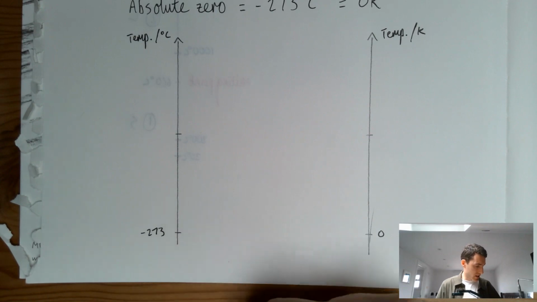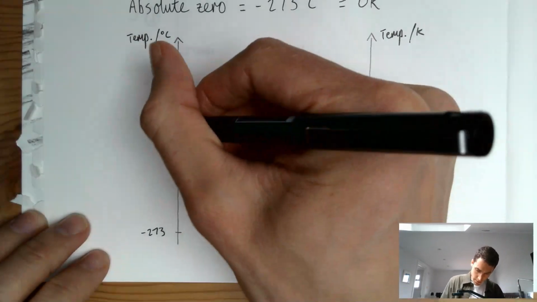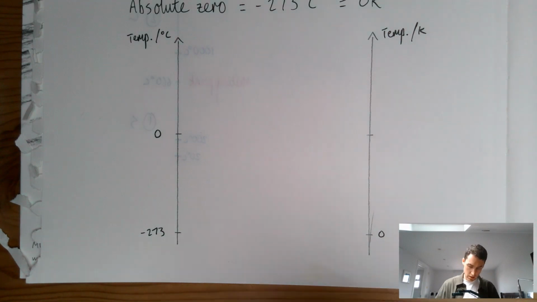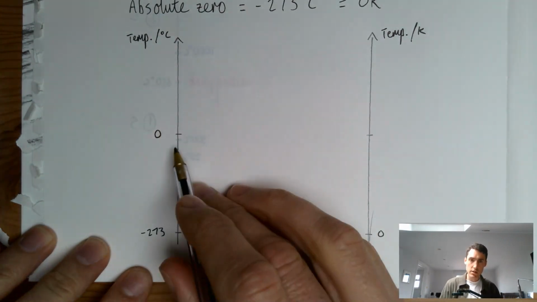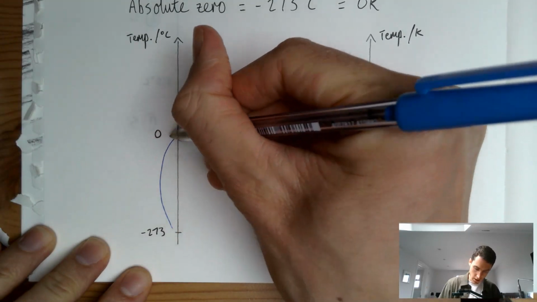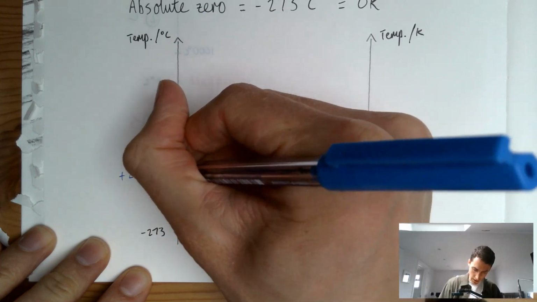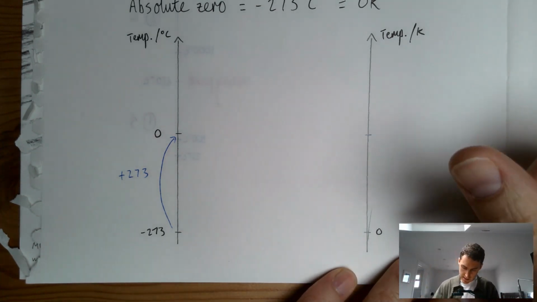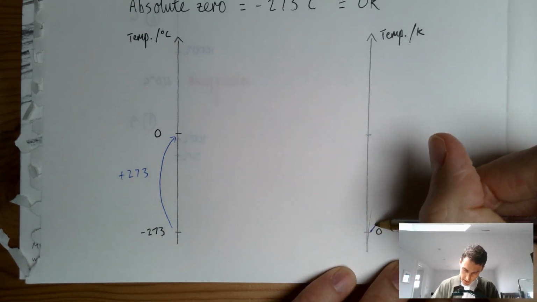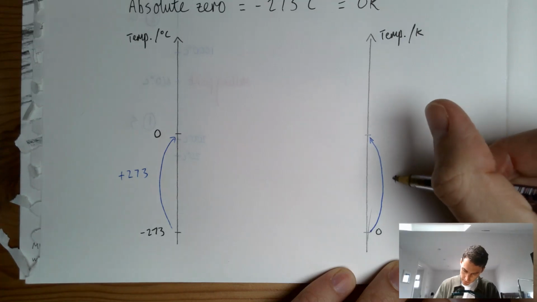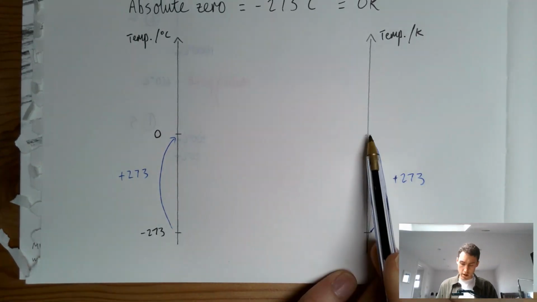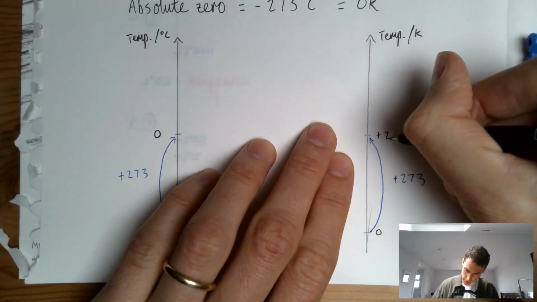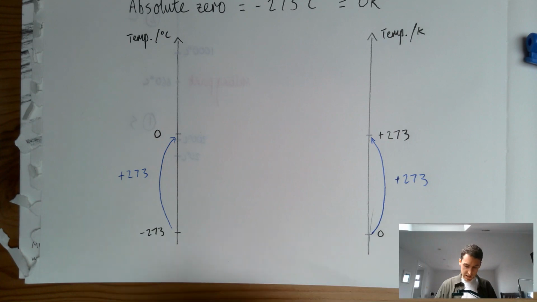and the way I'm going to show this is to say, where are we? So the melting point of water I know is 0 degrees C. So what would that be in Kelvin? Well, what I would have to do there to get from minus 273 to 0, I'm going to show students, well, you're going to need to go up by plus 273. Well, as we said before, Kelvin ingeniously designed his scale so that it had the same increments as the Celsius scale. So in this case, you're also going to have to go up by 273 Kelvin. And therefore, the melting point of water, when measured on the Kelvin scale, is just 273 plus 273.